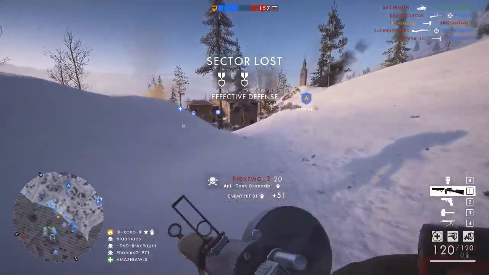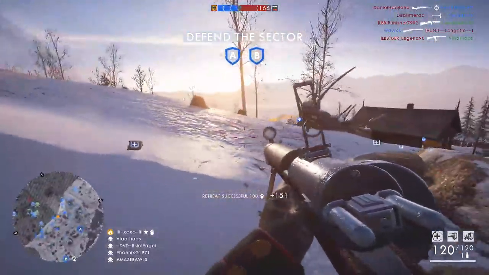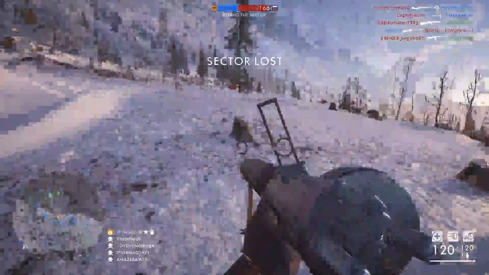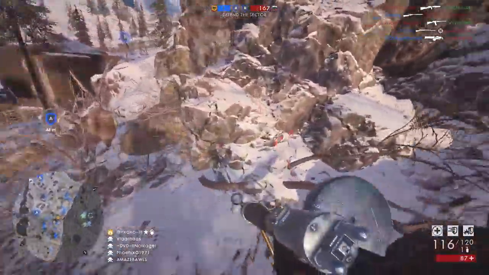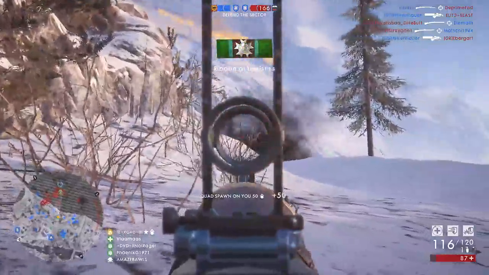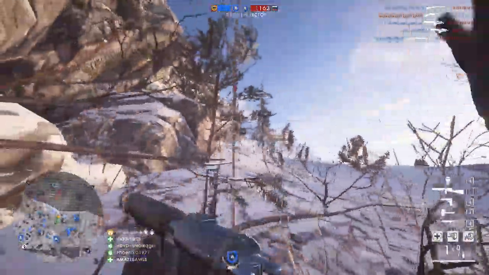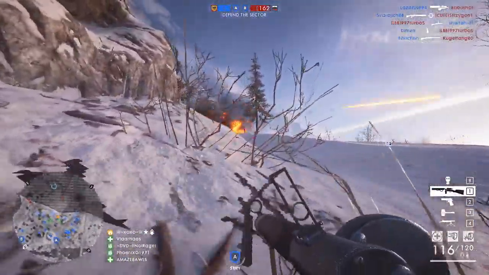We have lost the sector. And the truck is camping again, up on the left. And the trash spawn. Drop some ammo near you, so you can throw grenades. Oh, nice. I'm trying to.